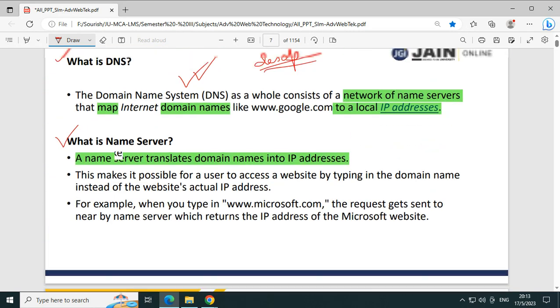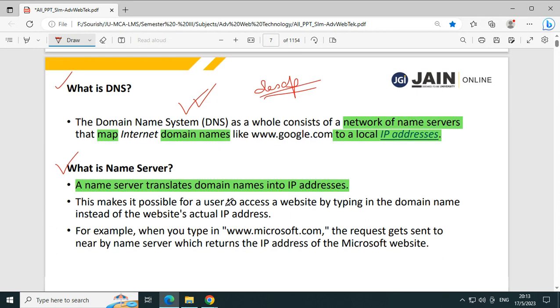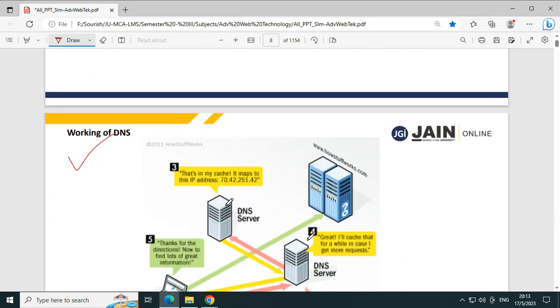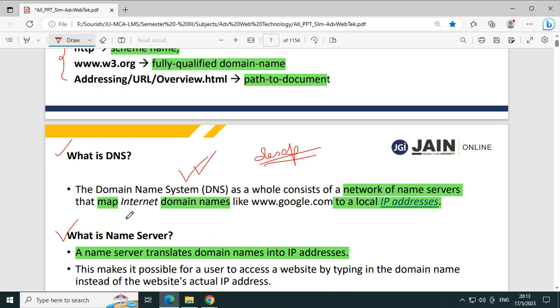Yes, here is one. What is DNS? What is a name server? And with this, a diagram. DNS is basically the domain name system. Whenever we write a website's name, basically everything in a website, whenever you are trying to communicate, it depends on its IP address, resolved into some IP address. Just like that, google.com.